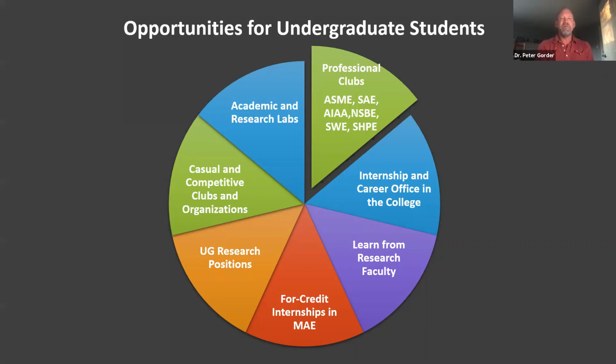We do have competitive clubs. One of the most active competitive clubs we have is part of the Society of Automotive Engineers. We have a group of students who design and build and will hopefully compete. We're in the early stages, and these tend to be multi-year efforts. An electric Formula race car. And so they are designing everything from scratch. So we have a vehicle. There's a lot of work left to do, but they're still on track and hopeful to be actually at the competition next summer. They were actually hoping to be at the competition this past summer, but it got canceled because of COVID.